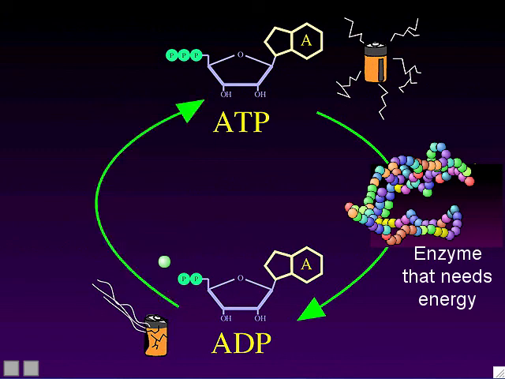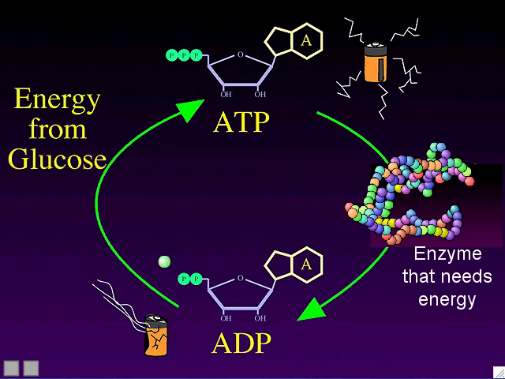And I tried to show that as kind of a green arrow here. But that takes energy, right? If you have a battery that's been drained of energy, it takes energy to recharge it to its high energy form. And so it takes energy to reattach that last phosphate back on and make the ADP back into ATP. Where does that energy come from? Glucose is the answer. Cells take in glucose from the blood, and the cells use the energy in the glucose sugar to recharge their ATP supply.